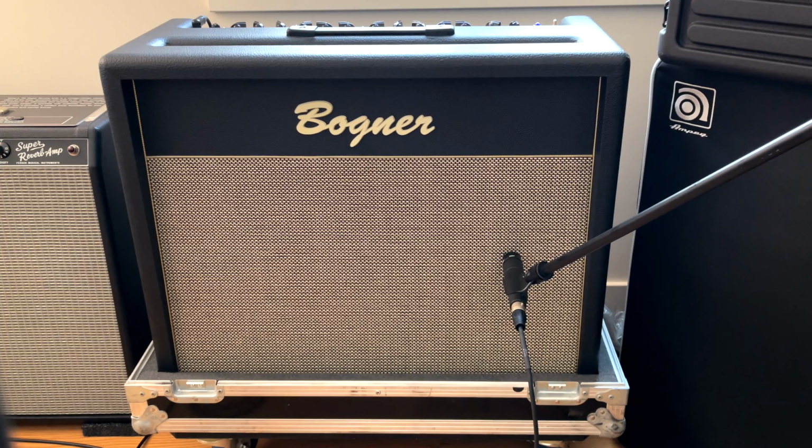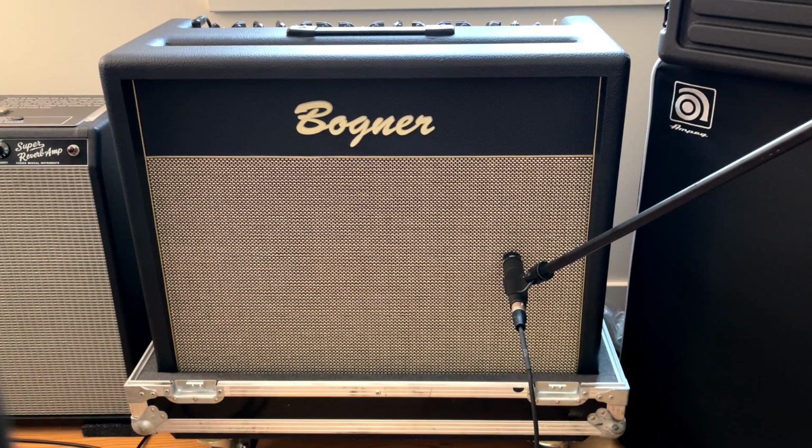Okay, just going to go through some different settings here. I'm going to flip some switches and pretty much call it all out as I go through. Okay, we're flipping over to modern with the boost and got a little extra presence on it, drop down.